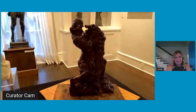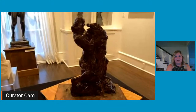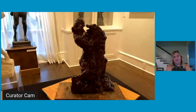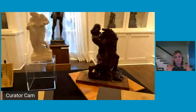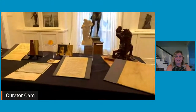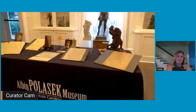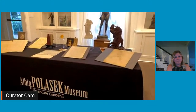Some of the archival items are able to be out, as I'm sure you know, archival pieces are incredibly fragile, especially works on paper. It's very difficult to have them on display with light, and the temperature and humidity have to pretty much not move at all. It has to be incredibly consistent so that things don't get shocked, so that things don't get damaged. So this is a great opportunity for things like this so that people can see some of the pieces, especially the letters and drawings that normally could never be out on display.